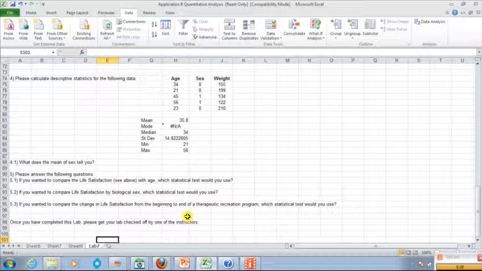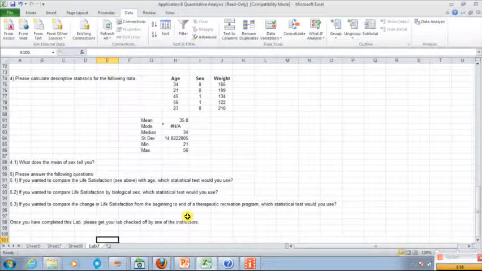5.2, if you wanted to compare life satisfaction by biological sex, which statistical test would you use? And again, I would do a correlation matrix here. Actually, I take that back. I knew that wasn't right. You would probably do an independent t-test here. So you'd have one group of males and their life satisfaction scores, one group of females and their life satisfaction scores.